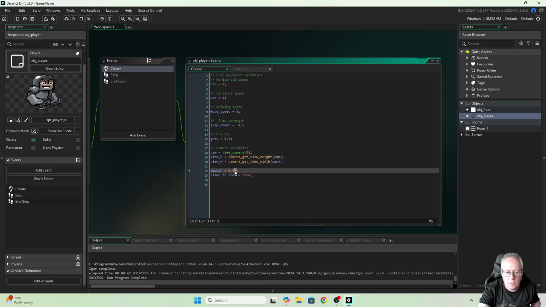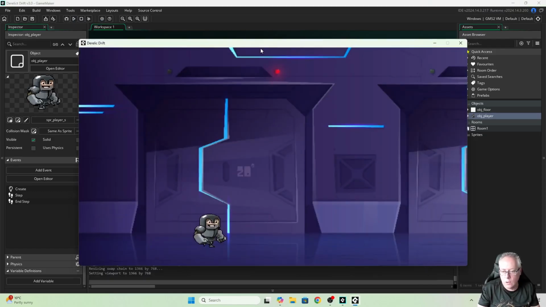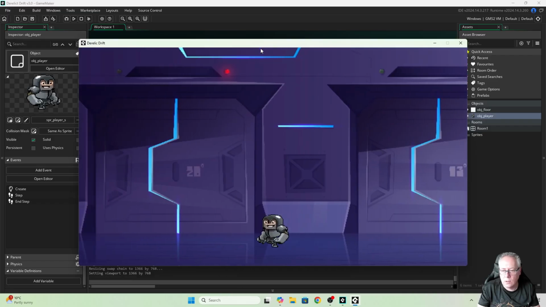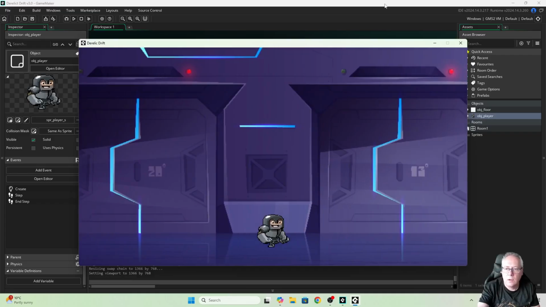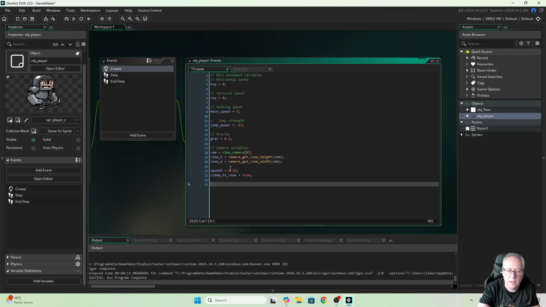Lastly, just to show you, if I set that to 0.99 and I play it, this time when I walk, my camera moves the same, but when I stop, it stops dead. There's no gradual moving towards the center of my player again. So it just gives it that extra bit of smoothness, so it looks better and plays better within the game. Okay, so that's that video complete.